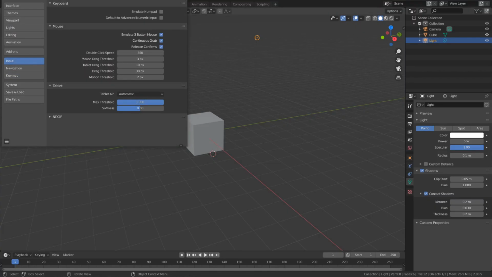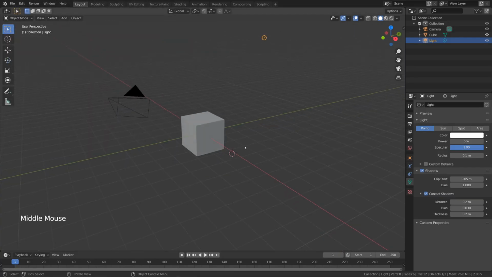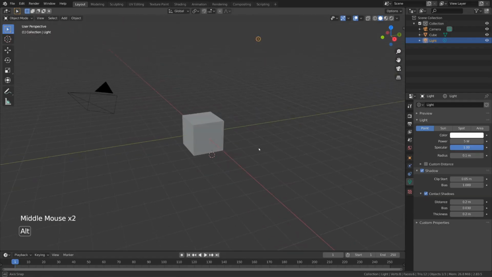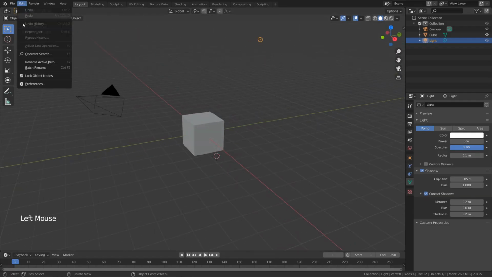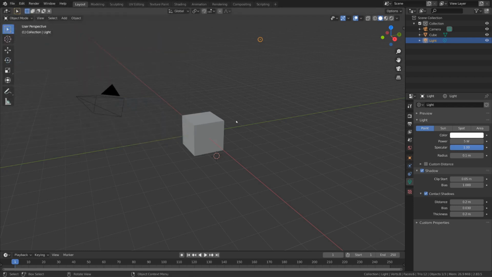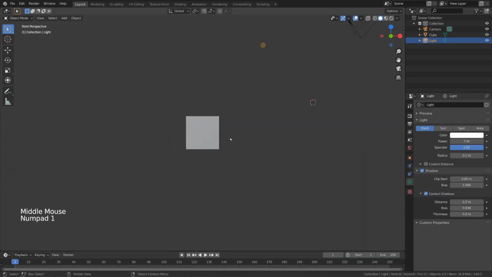This setting will allow you to substitute the middle mouse button click with Alt left click instead. Likewise, if you don't have a number pad, there is a similar setting in your input preferences that allows you to emulate numpad. This setting will allow you to substitute the number pad numbers and plus and minus buttons with the numbers and plus minus buttons on your number row.